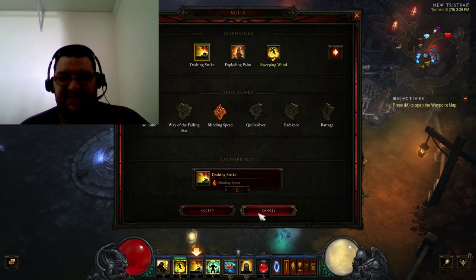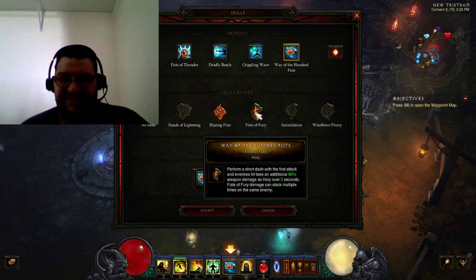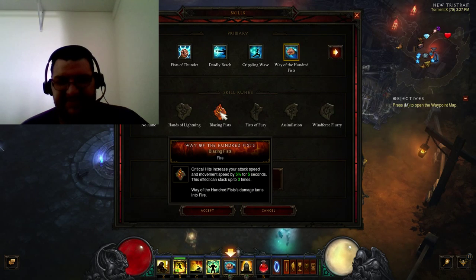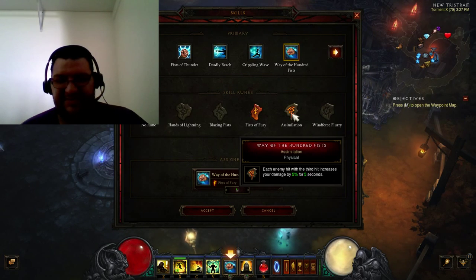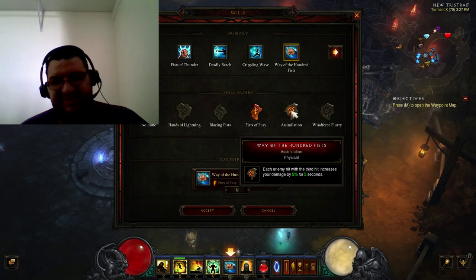For me, I was using Way of the Hundred Fists, Fists of Fury, because the holy damage can stack quite a bit. But honestly, having that increased movement speed from Blazing Fists isn't terrible. But I think I'm gonna hold on to Fists of Fury. You could also maybe try Assimilation.